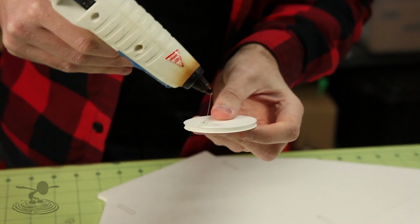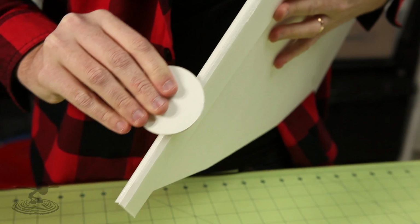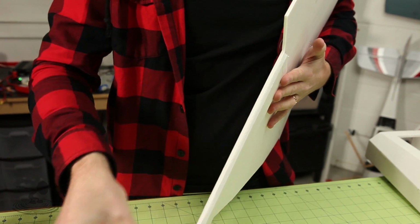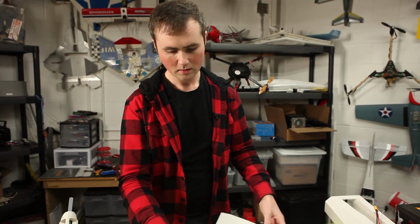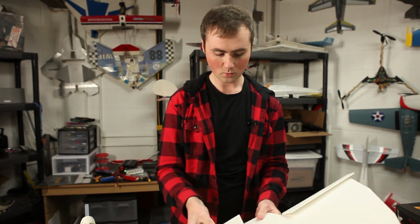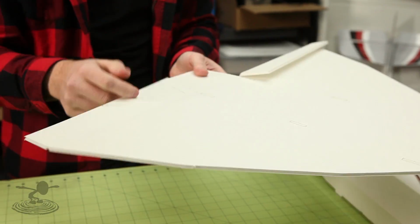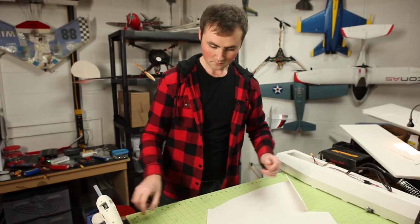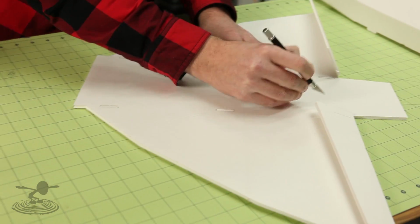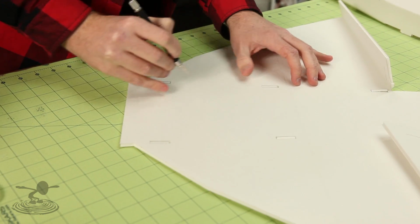So I'm just going to add a dab here, and I'm going to squish this on the hinge, onto the foam, and squish it in hard. You want a super thin bead on here. Do the same on the other side. Let that dry properly before doing anything else. You don't want it to be sticking like that. Just take some time. While that's drying, we can go ahead and pop these little notches out. It's just one little cut, or just push on it and they fall out on their own.